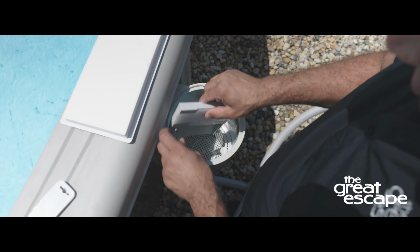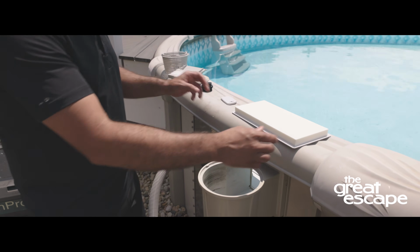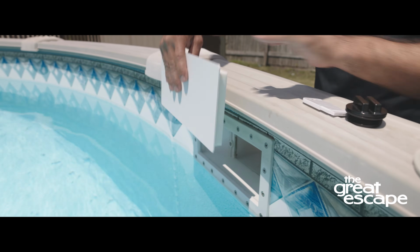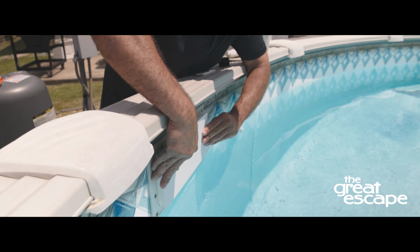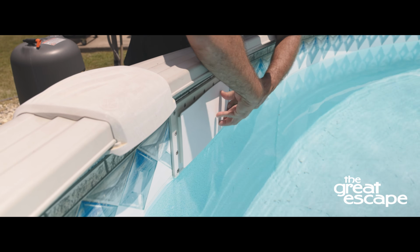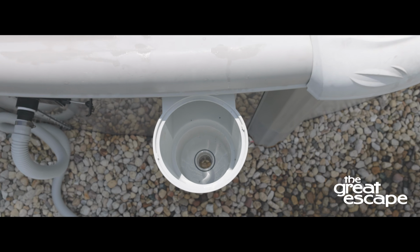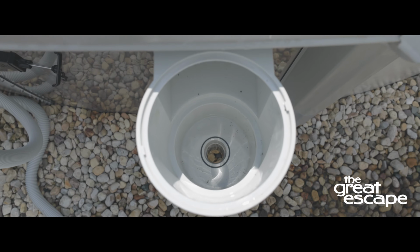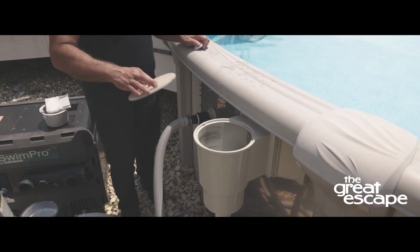First, remove the weir gate and basket from the skimmer. Next, firmly push your skimmer plug directly into the skimmer faceplate from inside the pool. Make sure you firmly push around the outer edges of the plug, making sure it is secure. Check that the opening on the bottom of the skimmer is unobstructed to allow drainage of any water over the winter months. This will help prevent the skimmer from cracking.